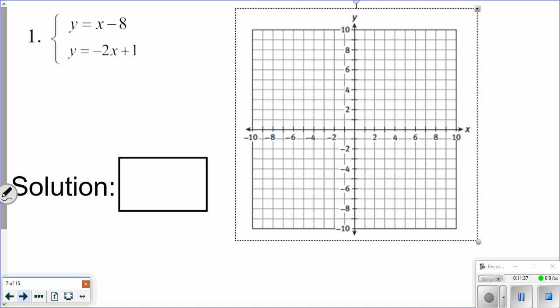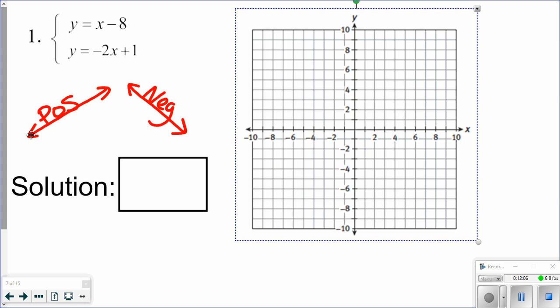So let's start graphing these. The most important thing to remember is a positive versus negative slope. Okay, think about Mr. Slope Dude. If your slope is positive, your line needs to be increasing from left to right. You're going uphill, up the ramp, up the mountain. If your slope is negative, your line needs to be decreasing or declining from left to right. Okay, so step 1 is to convert both of these to slope-intercept form, which is y equals mx plus b. But that's already done for us.